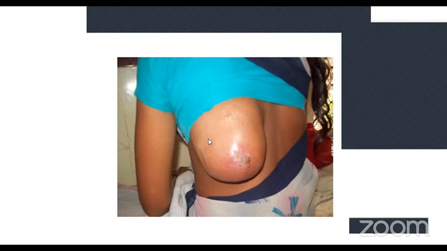Yes, sir. You're all right. It can be a sarcoma. Very good, Kaushik. It's a soft tissue tumor or sarcoma. I'm just telling the specific diagnosis after biopsy and all is done, after you are operated.